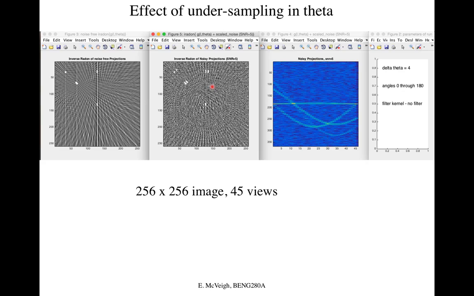And so when you subsample by dropping the total number of views that we'll use to make a picture, so we take our radon transform and then we take only, say, 45 views through that raw data and bring it back, you start to see these artifacts, right? And this is undersampling in the theta direction. It's characteristic of most CT images.